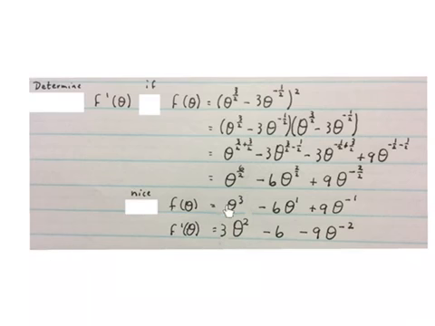If you times the 3 with the 1 in front, you'll get a 3. Minus 1 in the air will give you a 2 there. You take the 1 times the minus 6, which gives you minus 6 theta to the power of 0. Take the minus 1 times the 9, which gives you minus 9 theta to the power of minus 2. Then here is your derivative.